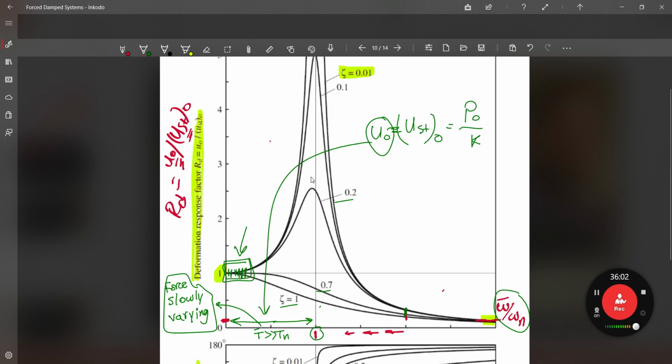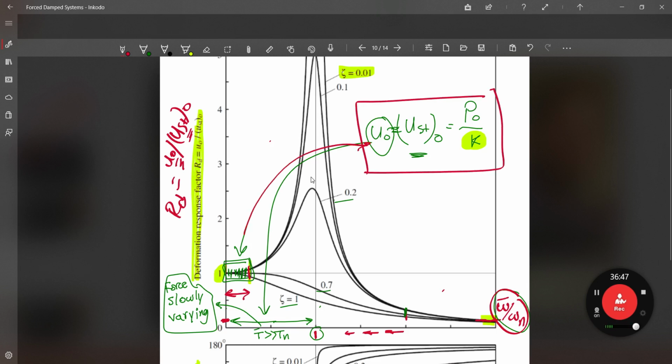And here the result implies that the amplitude of the dynamic response is essentially the same as the static one, right? That's right, the static deformation. And it is controlled by the stiffness of the system. Remember that the stiffness of the system is going to be the main controller for this. So if we are in the region where T is very large compared to Tn, meaning omega bar over omega n is very small, which is this case here, then our controlling equation is this equation.